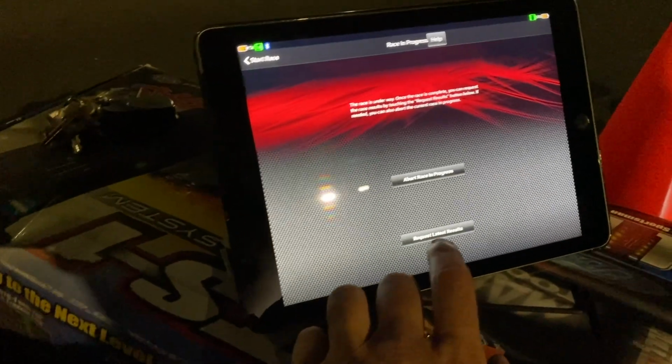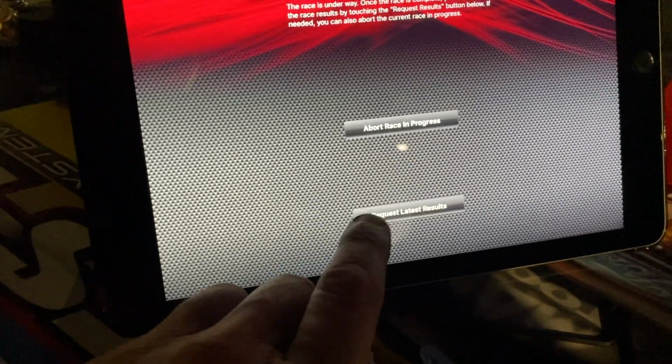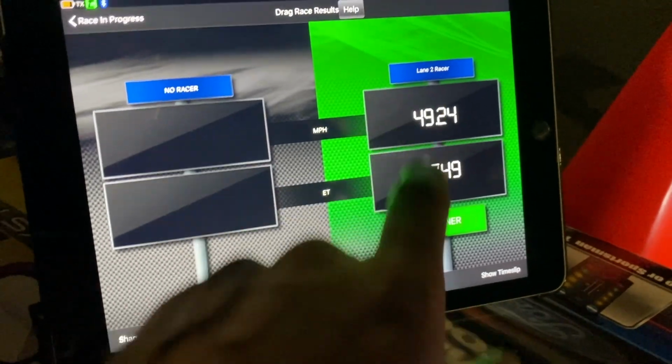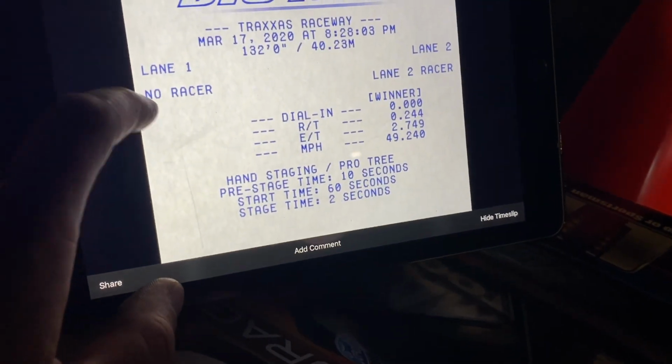Still, I'm not sure what's going on with the shifting, but let's see what this one, it went straight on that one. Yep, 48, 3.1. Let's try it again. That was a better one. Let's see. 49, 2.7.